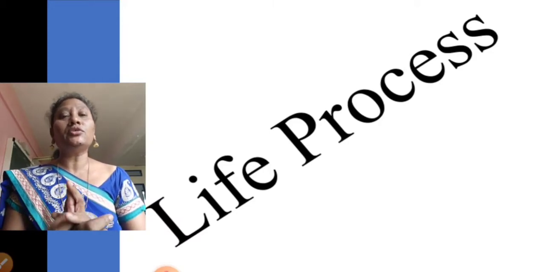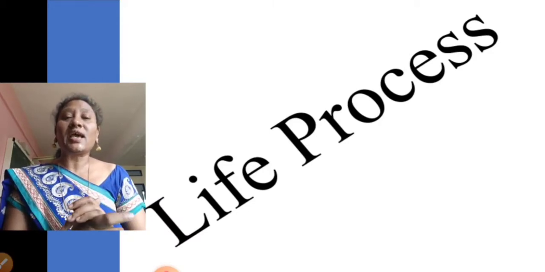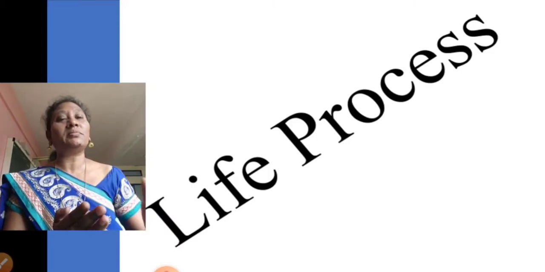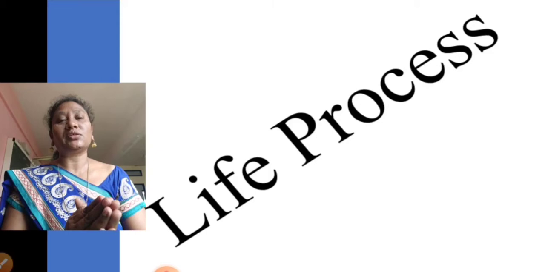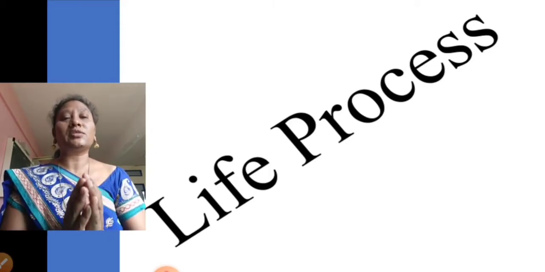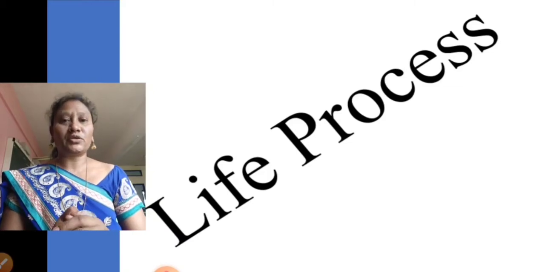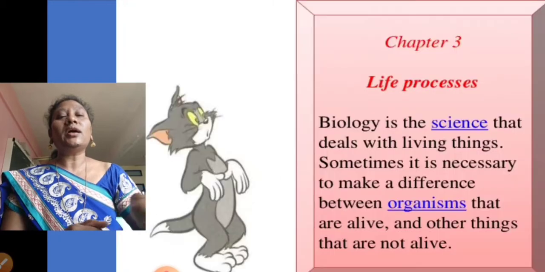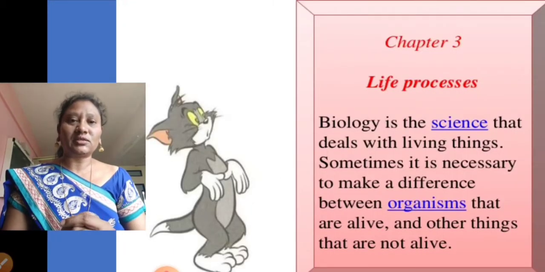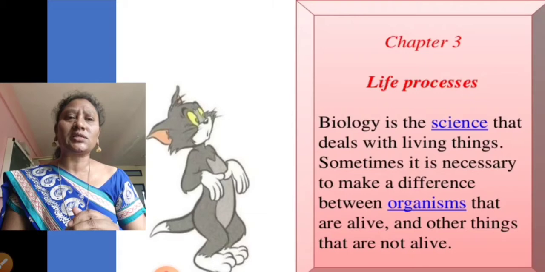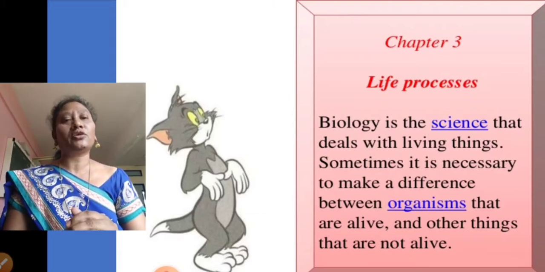In order to continue the life, many activities have to take place in the body. Any action that takes place in an orderly manner is called a process. To have a better life, we have many processes. The processes which support the life of an organism are called life processes. In this chapter, we are going to learn about the different types of life processes, and how the life processes are helpful for the survival of an organism.